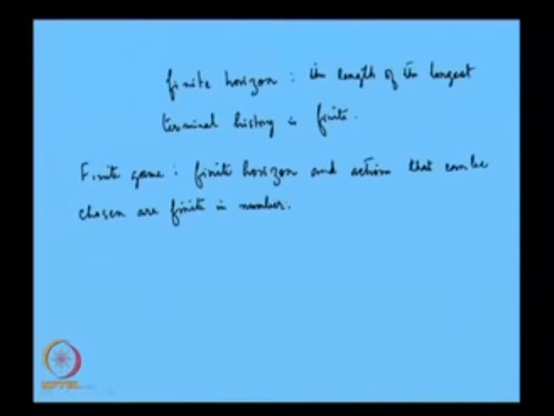What could be the case where the actions could be infinite? For example, people can choose different prices, and those prices can be within a particular range, for example between 20 rupees and 40 rupees. Now, between 20 and 40 there are infinite number of points. So, in that case the action set is not finite, it is an infinite set, and the game will not be called a finite game.